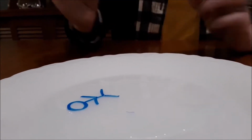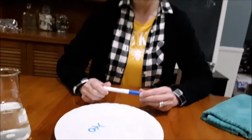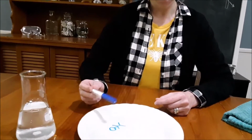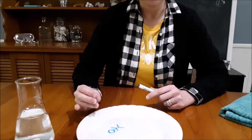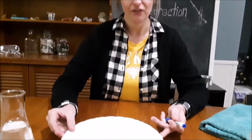So how we did this is the ink in the whiteboard marker is an insoluble ink, which means it doesn't dissolve in water. So when I draw something on the plate and add water, the ink is actually less dense than the water. I add water and I have this buoyancy effect that raises the ink above the water. The ink kind of wants to float on top of the water. And so if I add water nice and slow, it raises my ink up, and I've got a floating guy or a dancing guy, however you want to do it.